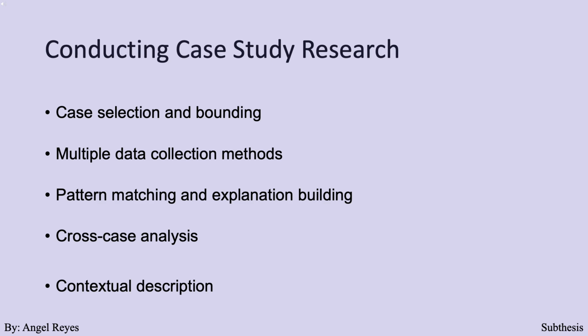Analysis typically involves pattern matching, comparing observed patterns with predicted ones, and explanation building that develops causal arguments about the case. When multiple cases are included, cross-case analysis identifies similarities and differences that inform broader understanding. The final product provides rich contextual description that situates findings within their specific settings while drawing out transferable insights.